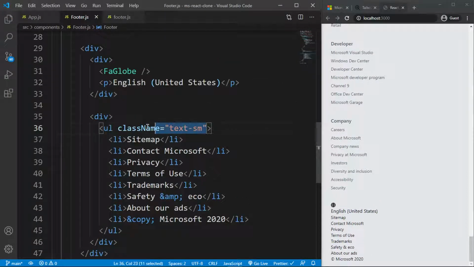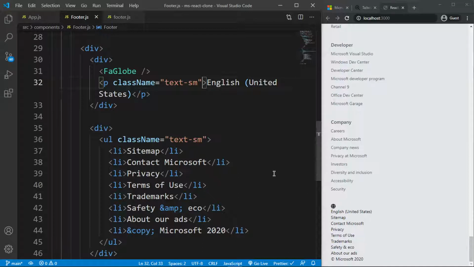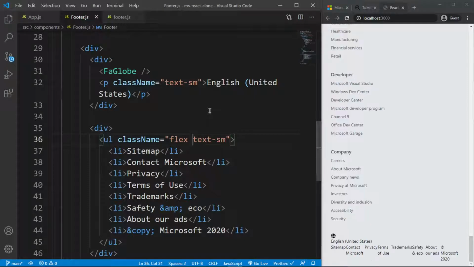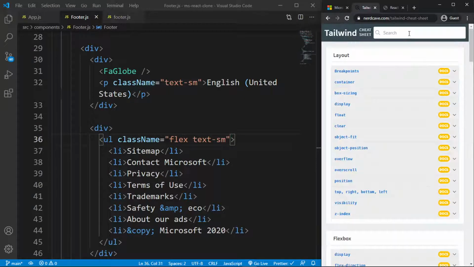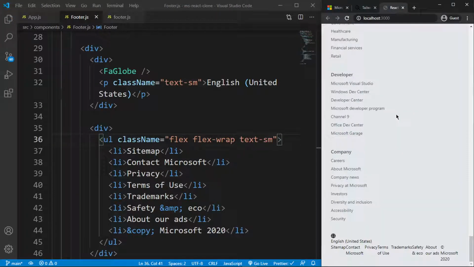I'm going to copy it for the paragraph as well. For the ULs, let me display flex, and add flex-wrap. It just has a class of flex-wrap.